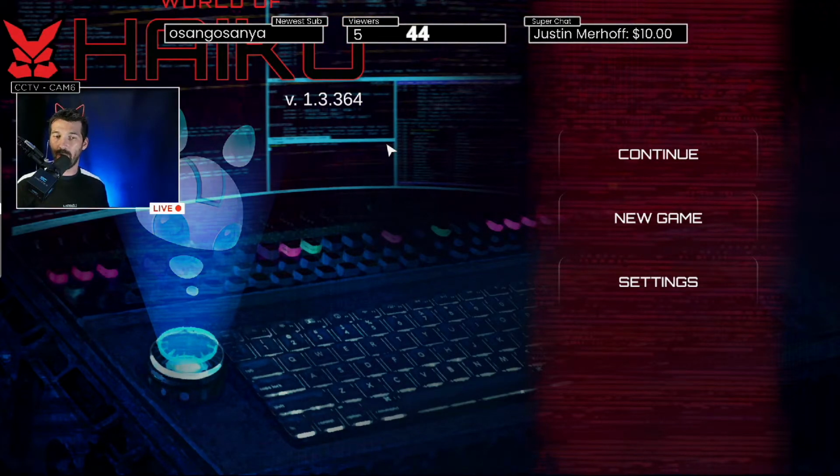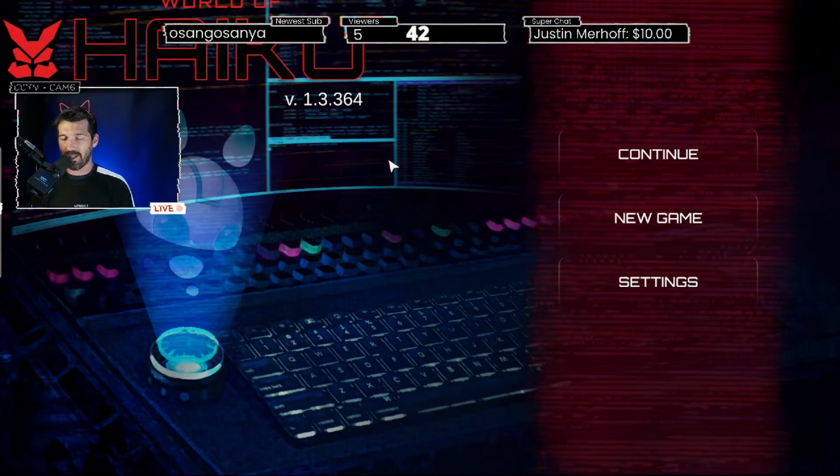Now, if you're new here and you don't know what World of Haiku is, it's basically a video game that trains you in cybersecurity skills and basic Linux operating system command line interface stuff, file management up and down the file system, catting files, reading files, these types of things. So you're not going to be a Linux admin or launching your own cybersecurity program, but it does give you hands-on keyboard experience with Linux and with cybersecurity skills. So it's really a nice platform to learn and to practice these types of things. So I'm going to go ahead and click continue.